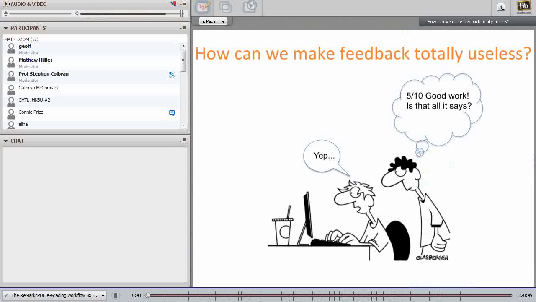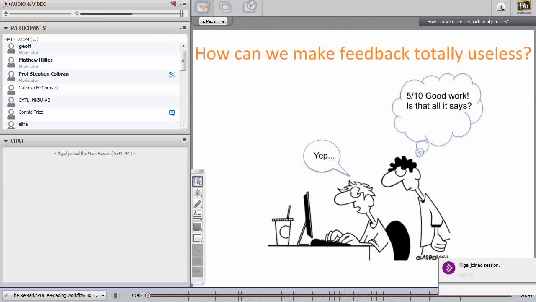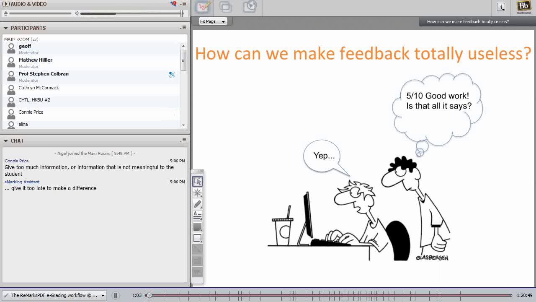So here's a little teaser for you. Have a look at this little cartoon. And what I'd like to see, either in chat or somebody putting up their hand, is to tell us what they would do if they had a strategy to make feedback useless.